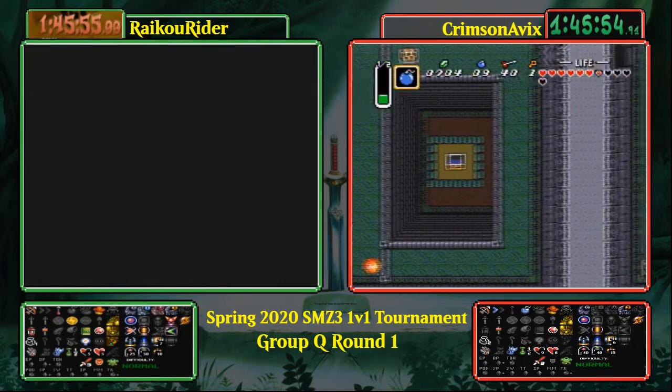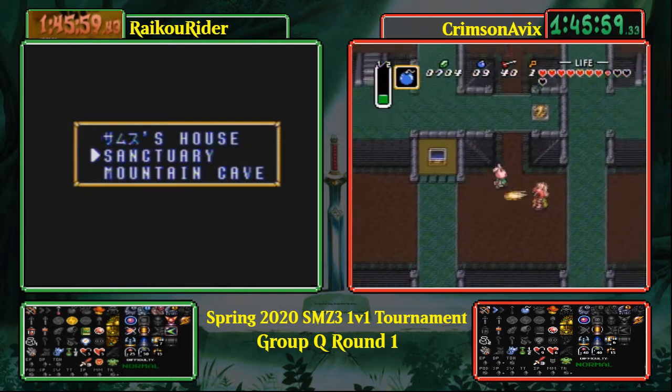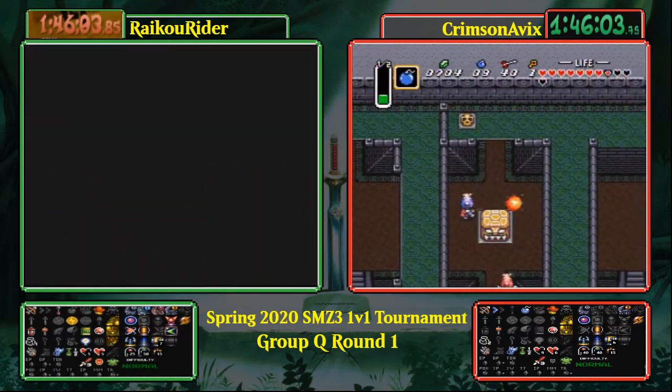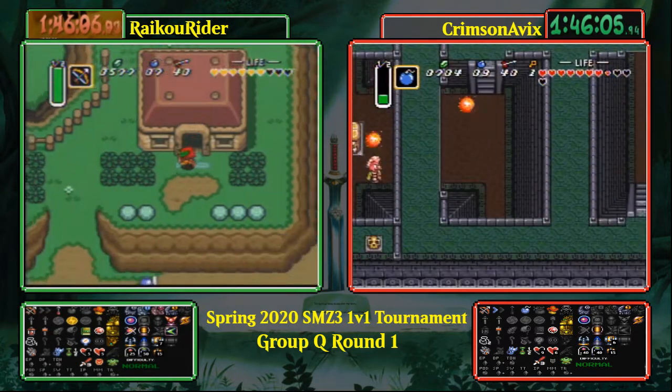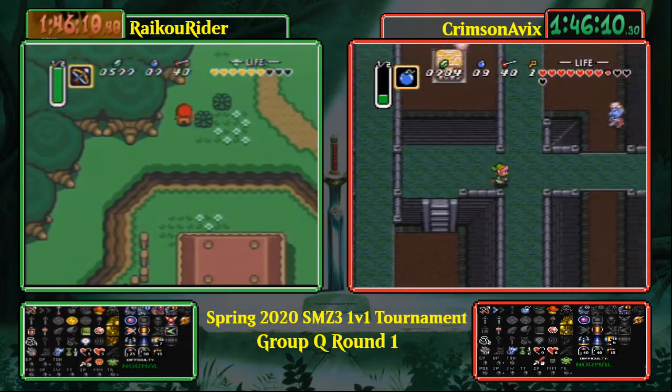Another pack of power bombs. And then I'll go ahead and do the front. So right now there's a 50-50 chance that the key is in Dark Cross and I don't have to go there.